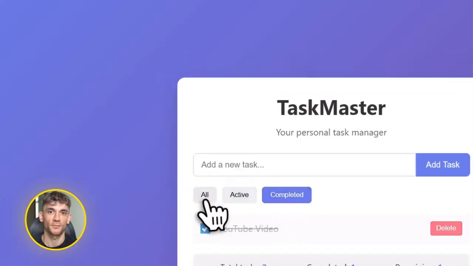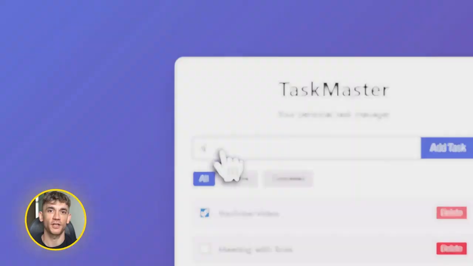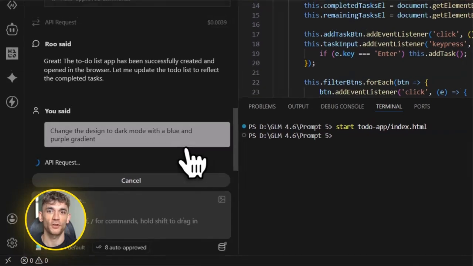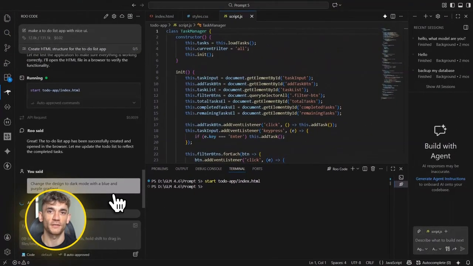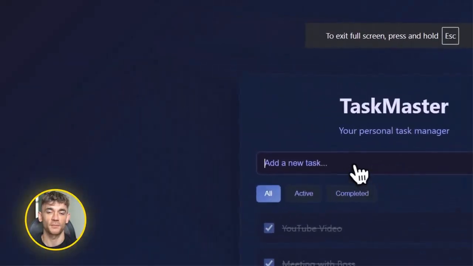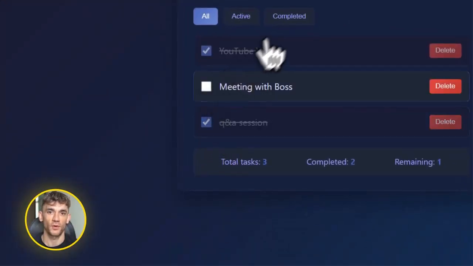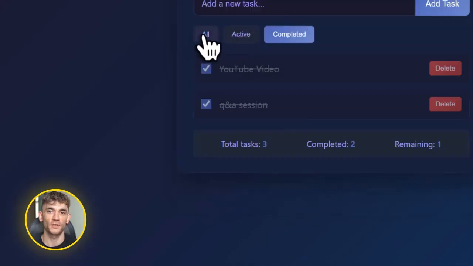I'm going to ask it to modify the design through text. Change to dark mode, blue and purple gradient, larger hero text, paste it, enter. It's updating the code, keeping the structure, changing the styles, done. Let me update my file, refresh. And there it is: dark mode, beautiful gradient, larger text, exactly what I asked for. I'm designing a website through conversation and it works perfectly.